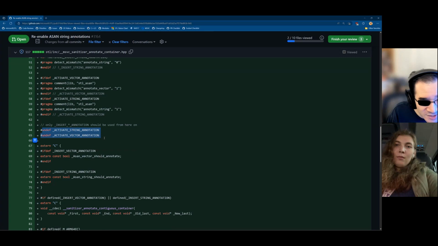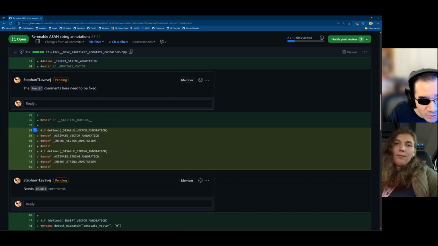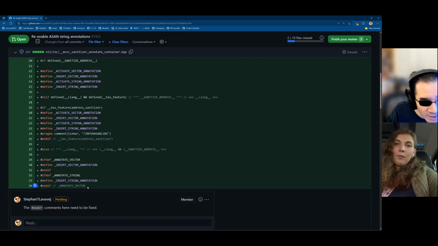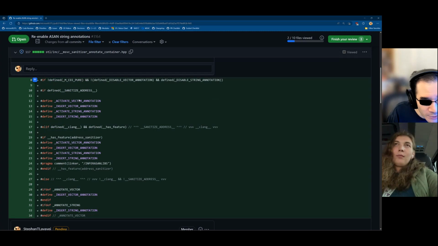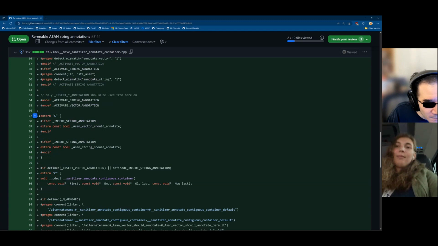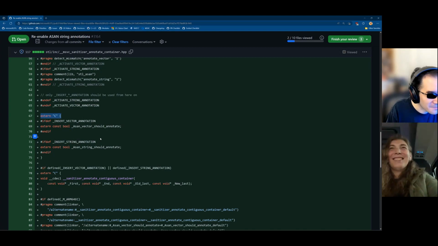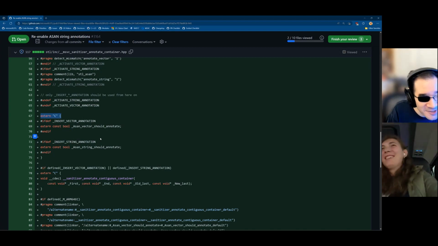As a nitpick, I noticed that this is not using the same order. This is saying string and then vector in sorted order. It doesn't really matter. And I guess it is the opposite of the definition order. My brain notes that, but it's not really harmful. Okay. Then we have push, push, pop, pop. That's why I put that in that order, because it was opposite to the declaration order. Okay, push, push, pop, pop, makes sense.